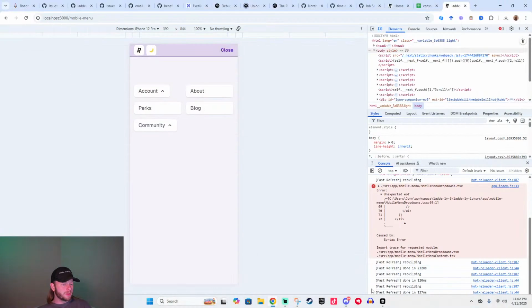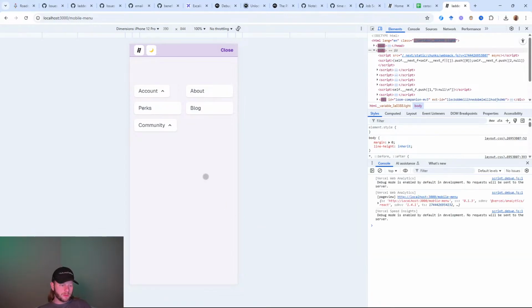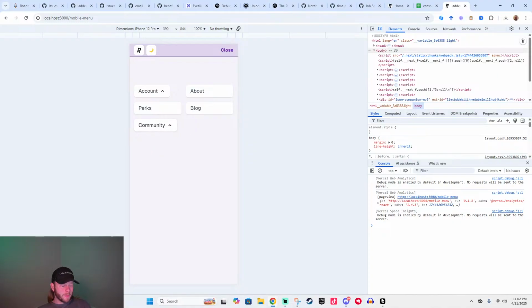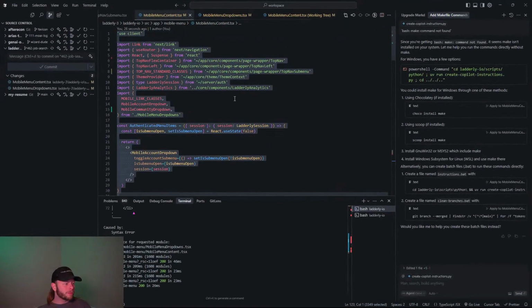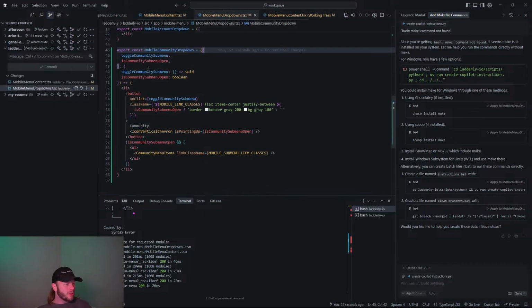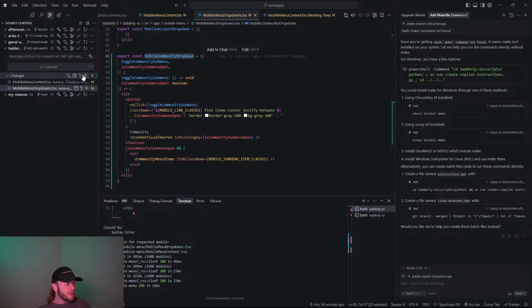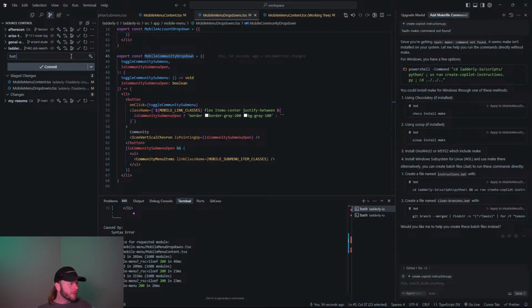Good. Cool. So now this is the mobile community dropdown.